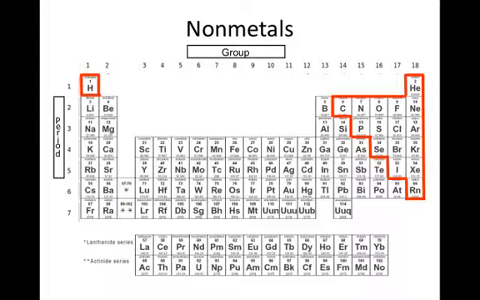Okay, and I've heard some confusion about this where they say, wait, but what about nitrogen? You can make liquid nitrogen or solid nitrogen. Does that make it a metal? No, solid, liquid, gas. Doesn't matter. That's not the difference between a metal and a non-metal. We'll learn about the differences between metals and non-metals later. But right now, I just need you to know that this area of the periodic table is where non-metals are found.